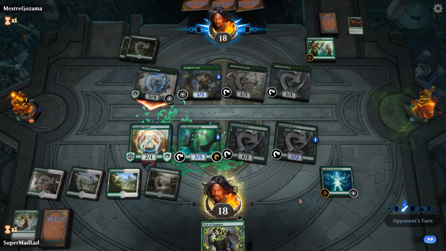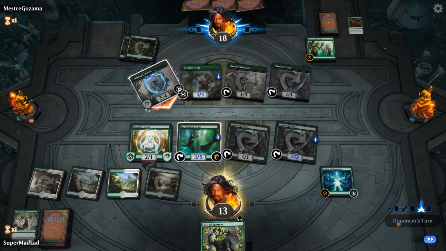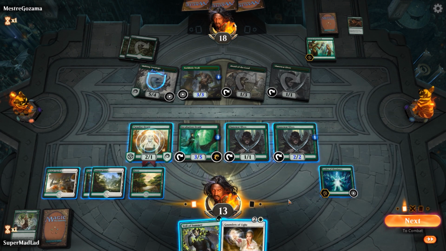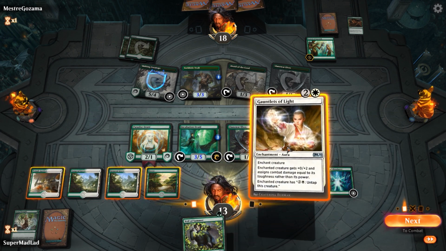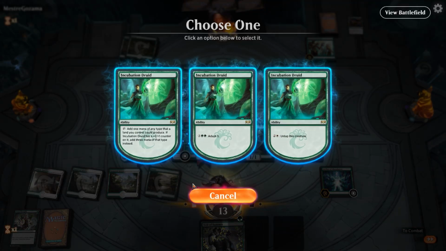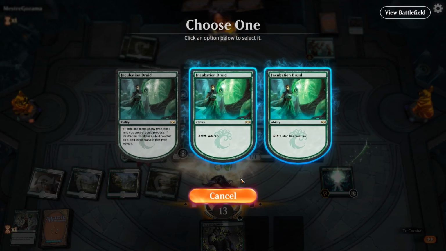Let's just adapt. We're not actually going to block though, because 5 damage is a lot. And we don't want to lose our druid. And we win the game. Alright. So, Gauntlets of Light on Incubation Druids. We tap for white, untap.